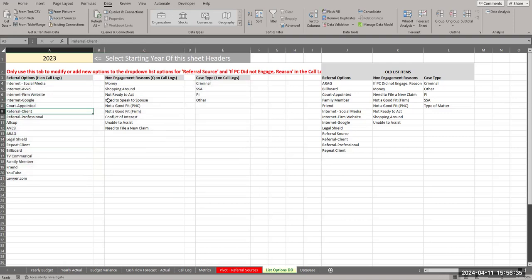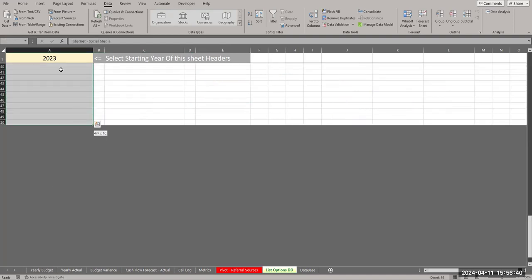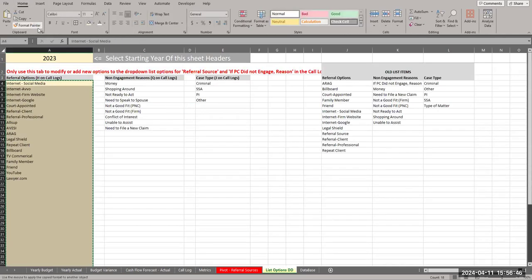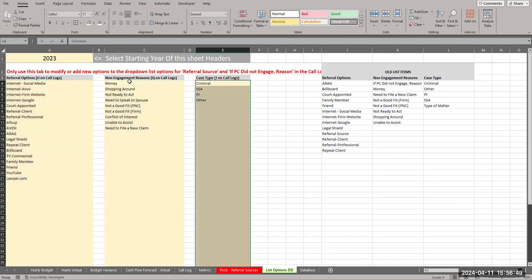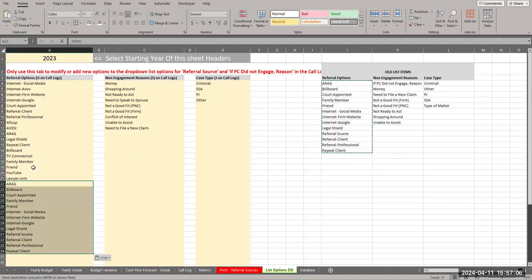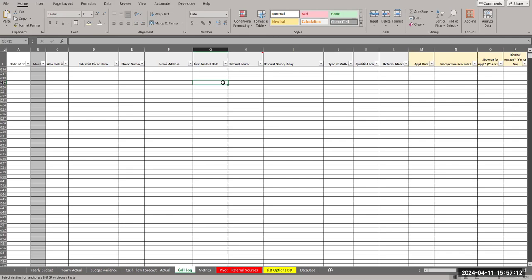So this is it. These are the three columns. These are the new entries, and you can always enter the. Let me highlight those yellow. So these are basically manual inputs, which you can always make changes to. These are new values, whereas I have also created a list for the old options, which are already in use in the call logs. I think there are some differences between these two, but if you want to keep those, you can always copy this from here and paste it at the bottom. We can always sort it, and the drop down got updated with all the values.